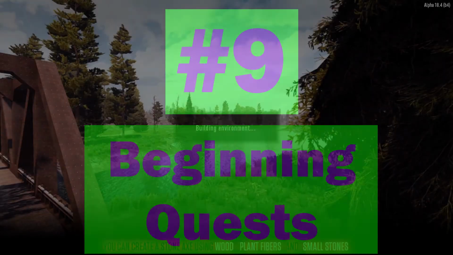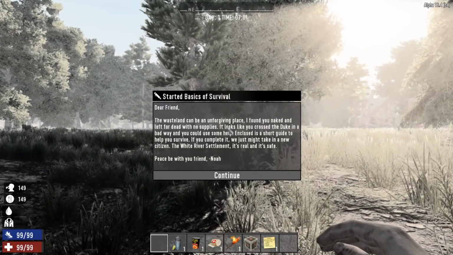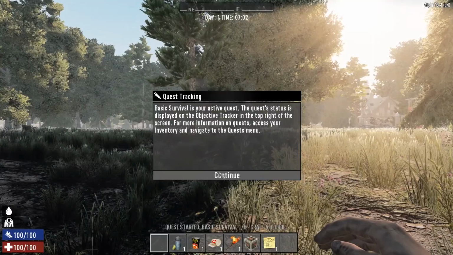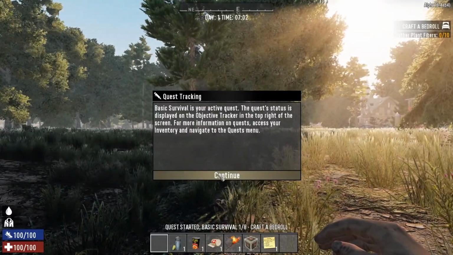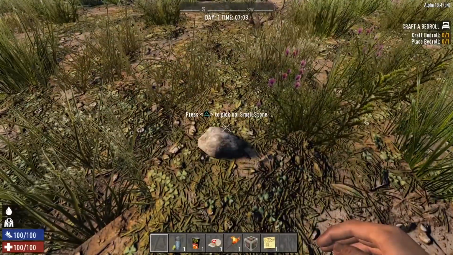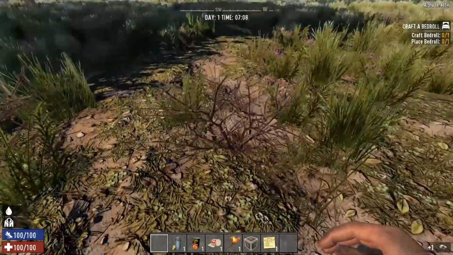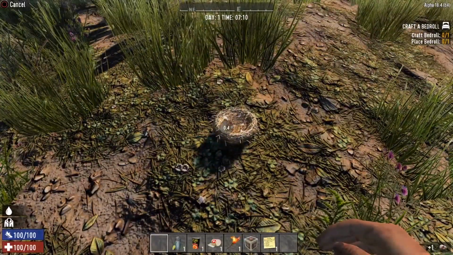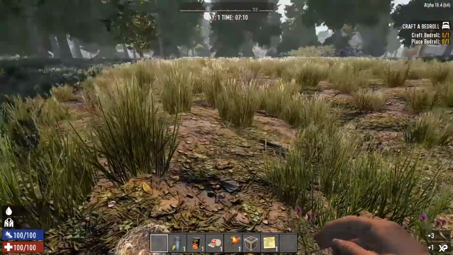Now let's discuss number 9, beginning quests. When you first spawn into a new world in 7 Days to Die, you are tasked with a set of 8 starter quests. It is important to complete these quests as soon as possible. Punch grass to gain plant fibers, pick up stones, punch these woody looking bush thingies to get wood, loot birds' nests on the ground for feathers, and get to crafting.